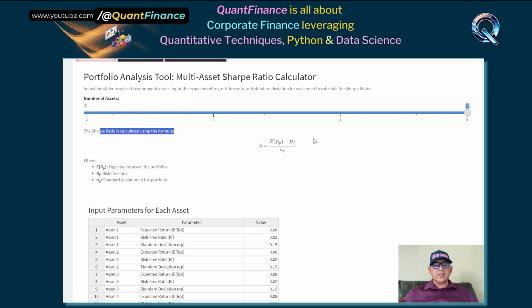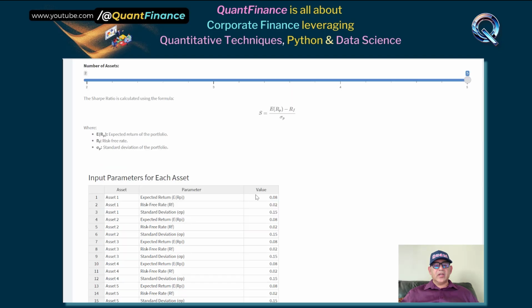Let us take one more example, and this is about portfolio analysis. There is a multi-asset portfolio, and we are using the Sharpe ratio. We give inputs for all the assets: asset 1, asset 2, asset 3, asset 4, asset 5.